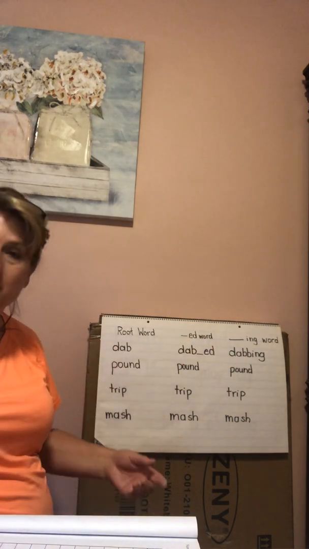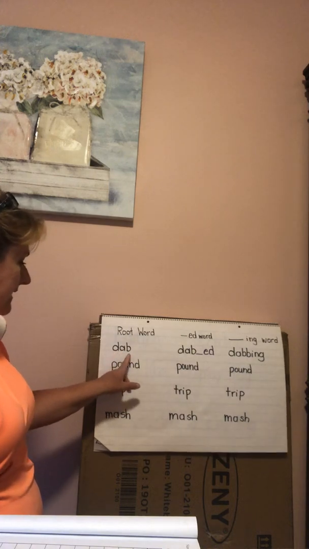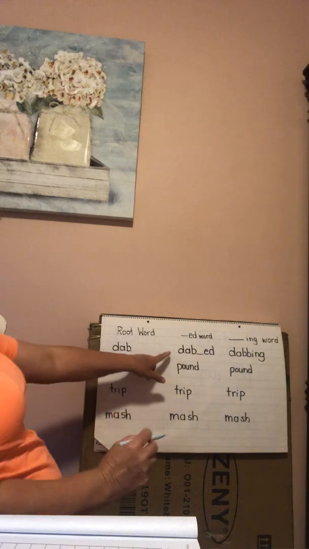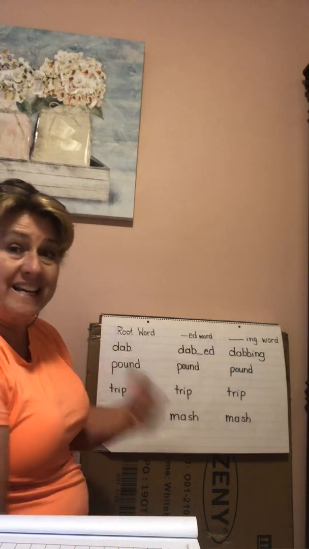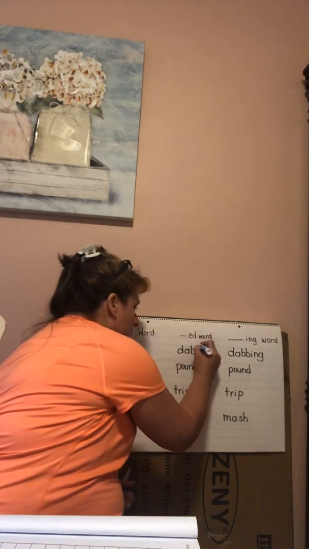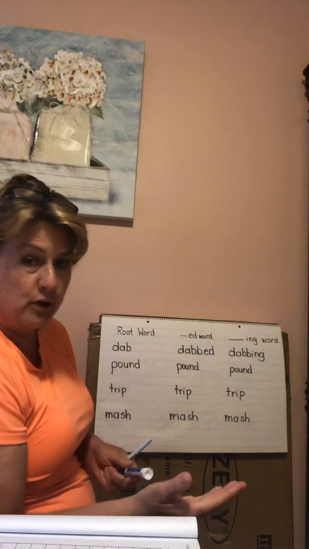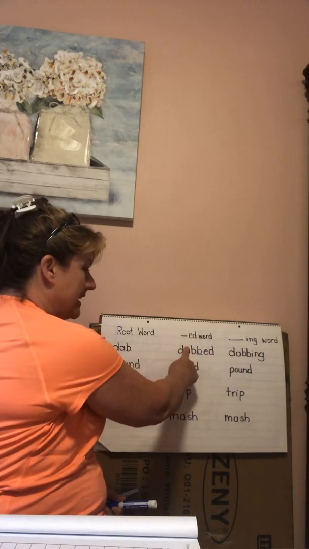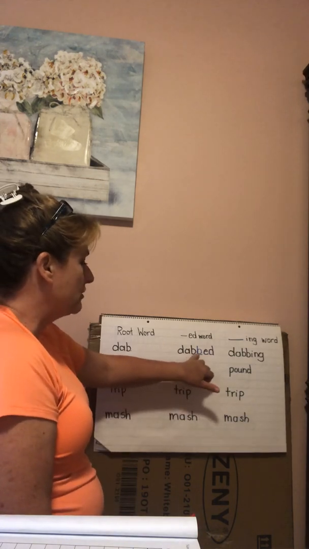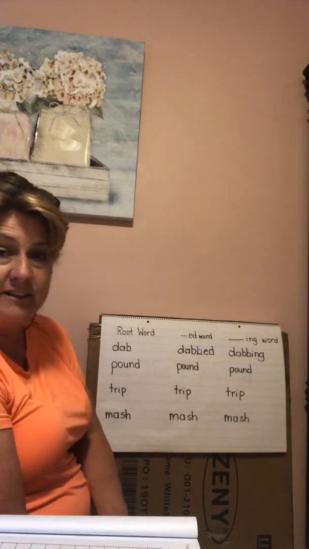Now what you have to be careful of is we have to look at the end of the root word. This ending does not have two consonants. Right here, if we're going to add ed, we need to add another b. So we would have to make another b here. That won't change the sound of the word, but it will keep this King E from jumping over and making A say its name. If you have to add two b's for the ed, you know you have to add two b's for the ing.